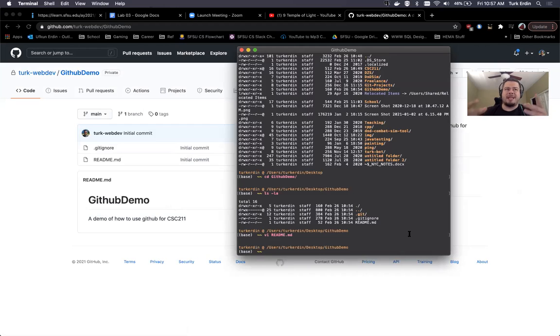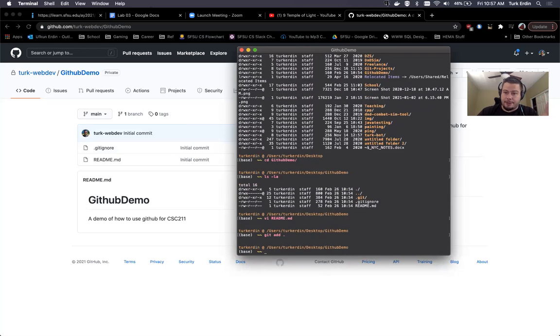So what I need to do is push those changes to GitHub. The way I do that is I say git add and the files that I want to add. If I want to add everything, I go to the outermost directory of the GitHub project and say git add dot. That'll add everything. And then I say git commit -m, this is my first commit.